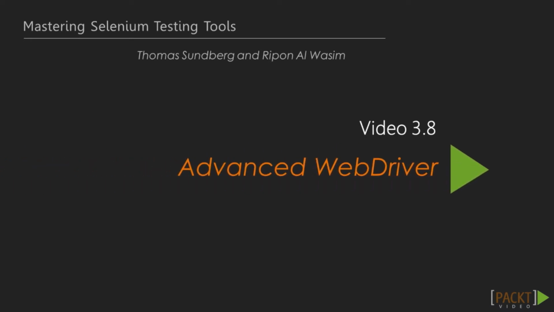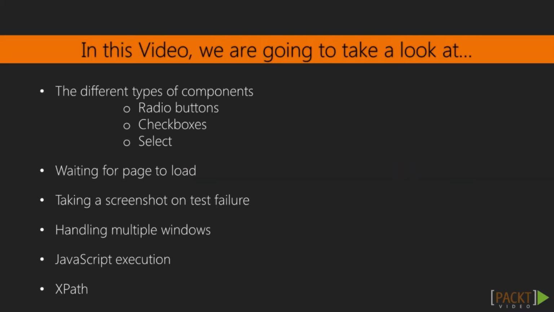Welcome to the 8th video of Section 3. We have now covered a lot of low-level details and used them to build high-level page objects. Let's now continue with some advanced WebDriver features. We'll cover the complexity of modern, responsive web applications that will require interacting with all the different types of components you will find on a web page. In this video, we will focus on some of the advanced WebDriver features with examples.